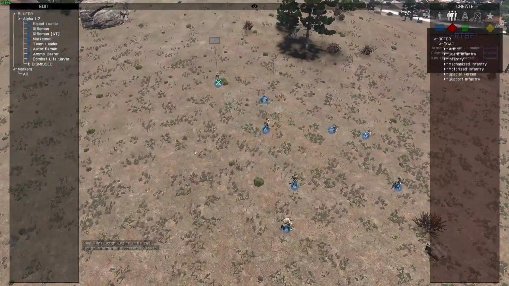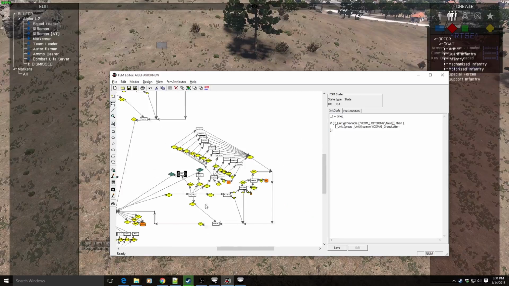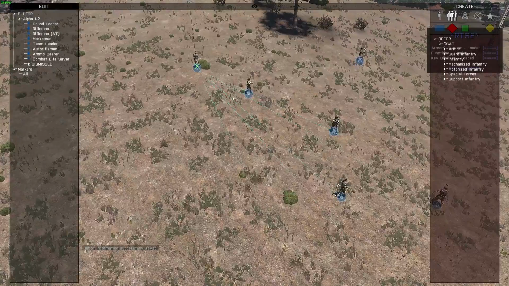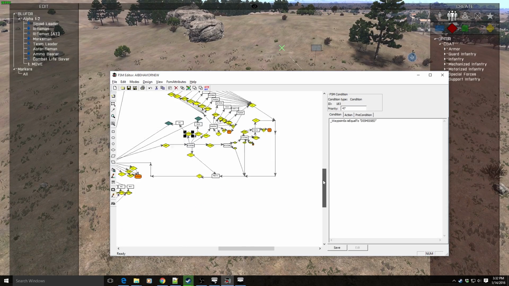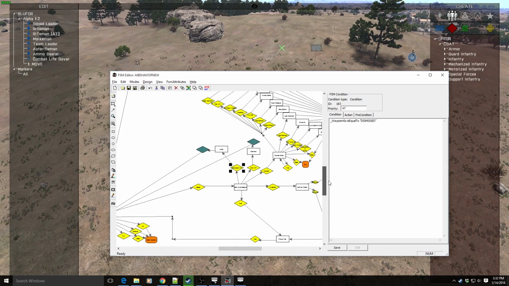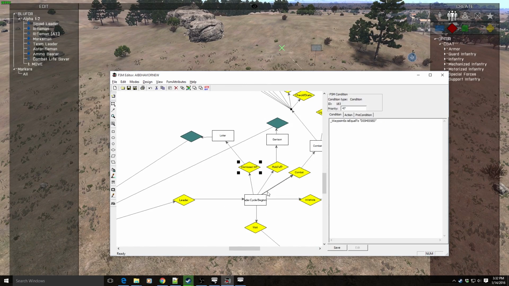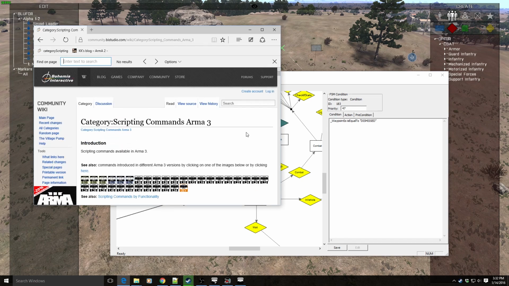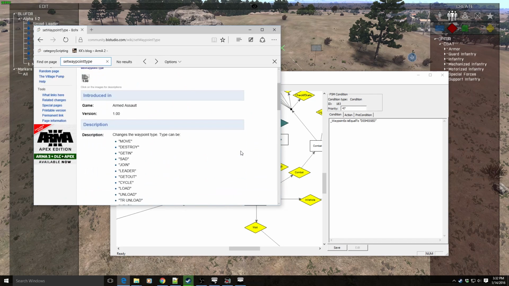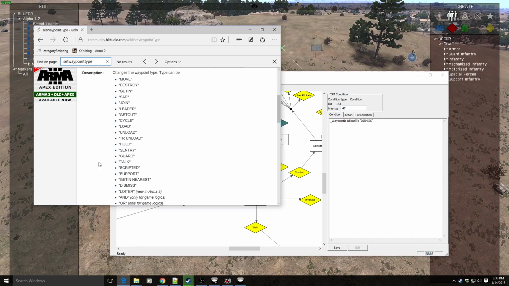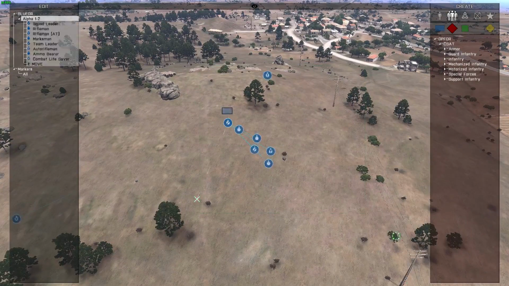I'm just doing some more testing here. I had another issue where the waypoint I have there is dismissed. The correct waypoint is dismiss. So this behavior here, I'm not sure why this is happening. I set the waypoint to dismissed, and right now with FSM, that means that nothing will change.